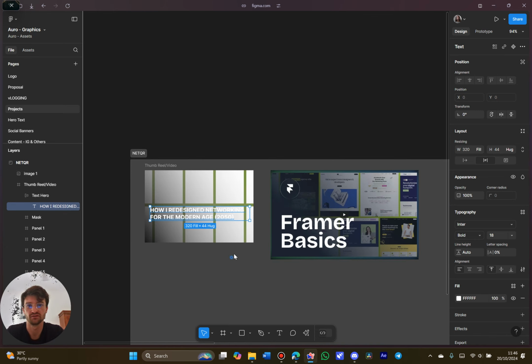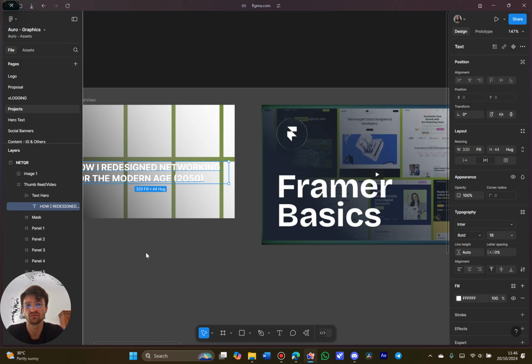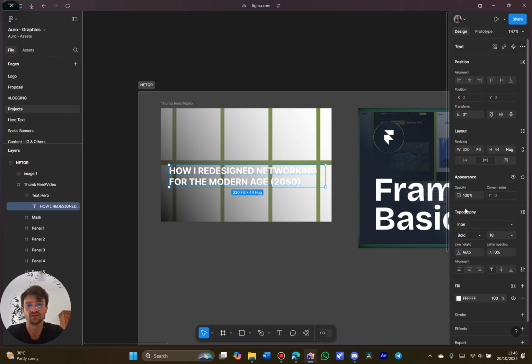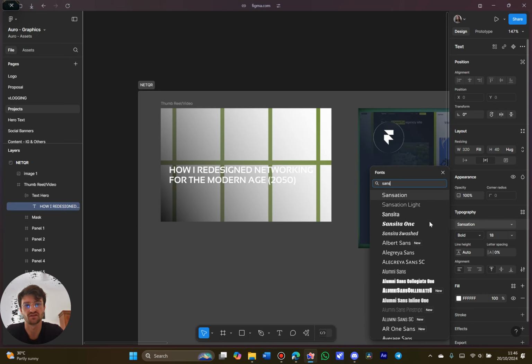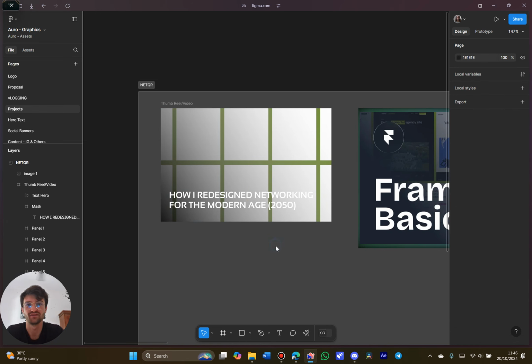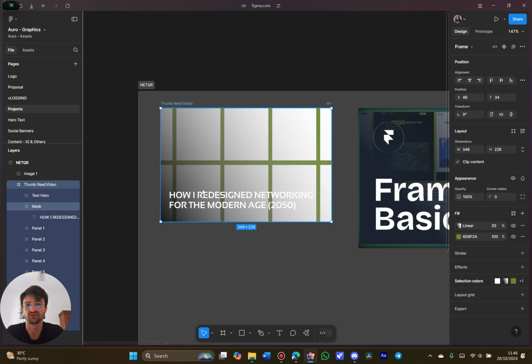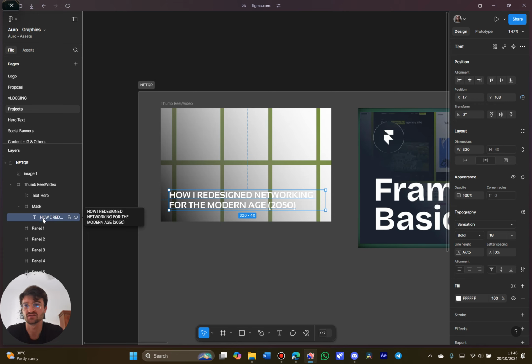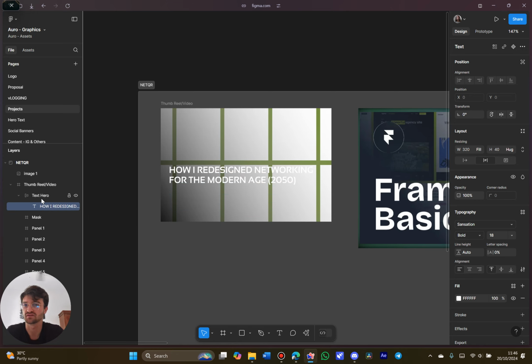And actually, I don't know what font they used there, but I really like it. I think it's something sans. Let's do this. But then I need to change a couple of things, right? So the mask and the text should be in the text hero.